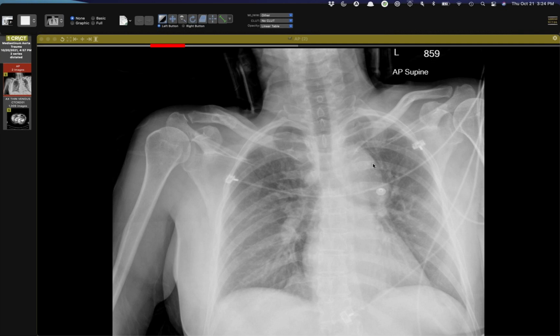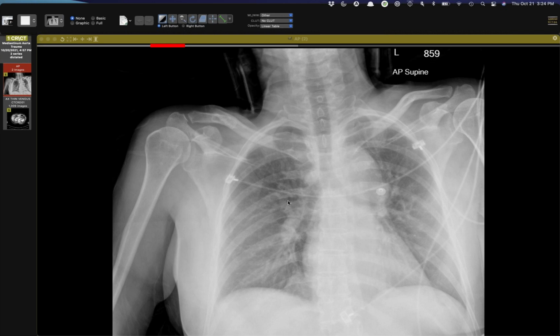I think our residents oftentimes focus purely on this concept of superior mediastinal widening. But notice in this case, you've lost the normal definition of the aortic arch. You can't really see an AP window here. You can't see the left pulmonary artery. And maybe you can argue there's a little bit of inferior depression of the left main stem bronchus. But anyway, yes, there's a clavicle fracture. Howard, go ahead. No, I was just saying yes.